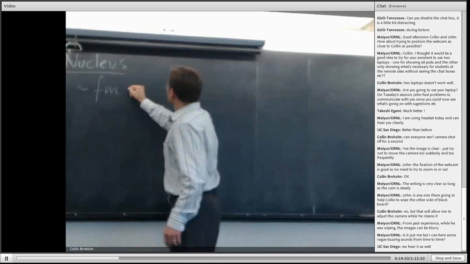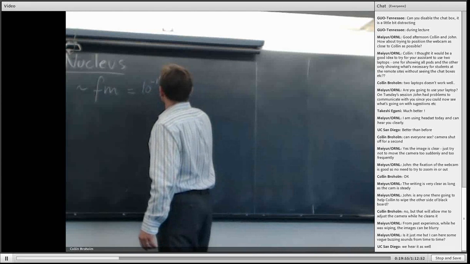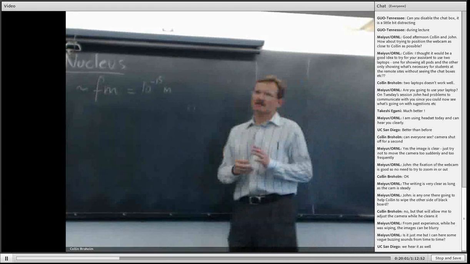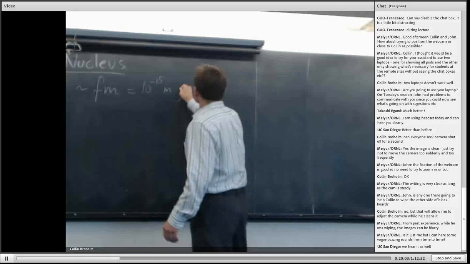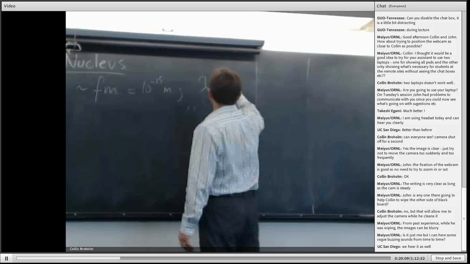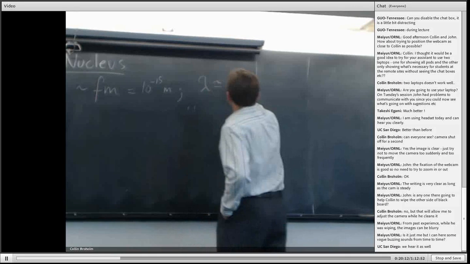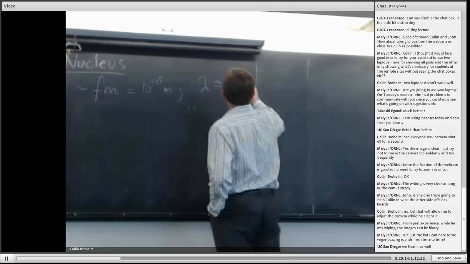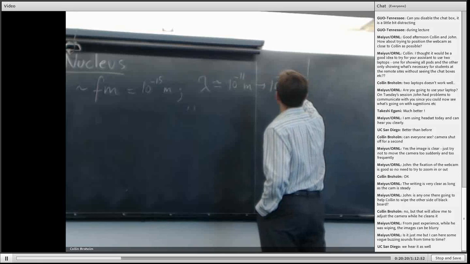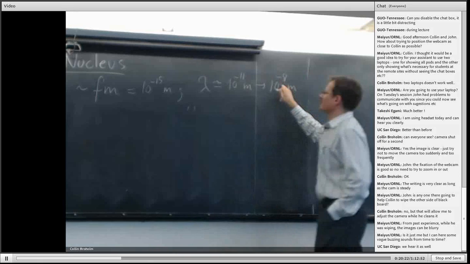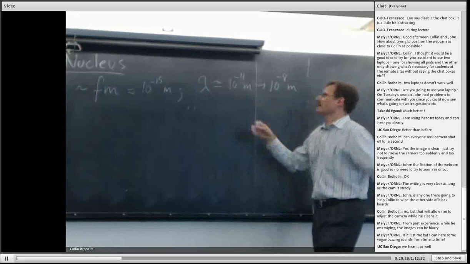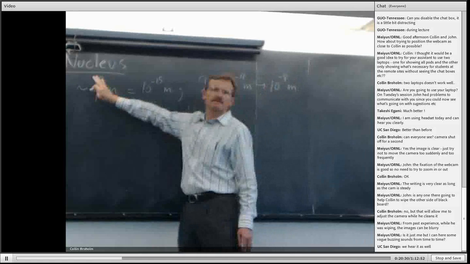So in other words, 10 to the minus 15 meters, something of that scale. In our experiments, the wavelength of the neutron will be, so this is the size of the nucleus, the wavelength of the neutrons that we are going to be working with are going to be something from, let's say, 10 to the minus 11 meter up to, we could go quite high actually, 10 to the minus 8 meters or even higher than that. But you can see that we will not, in most of the experiments we could consider, actually come down to length scales that rival that very, very small size of the nucleus.